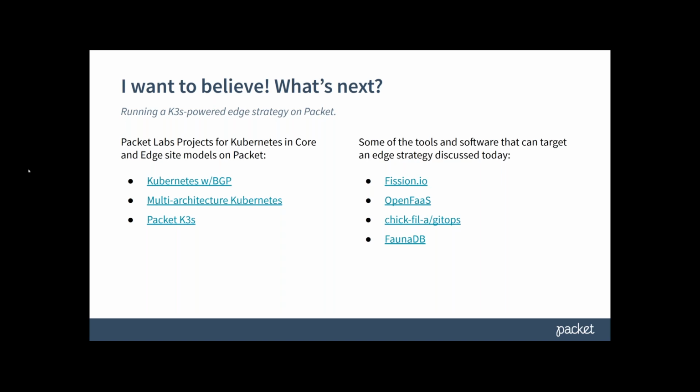Anyway, if you all enjoyed the demo or liked anything I had to say about this, you don't have to run this on Packet in particular. You can do this on as little as, what's the metric? K3S will run on half a gig. Yeah, it's a pretty tiny footprint. I have K3S on a cool Raspberry Pi sitting here in my lab.